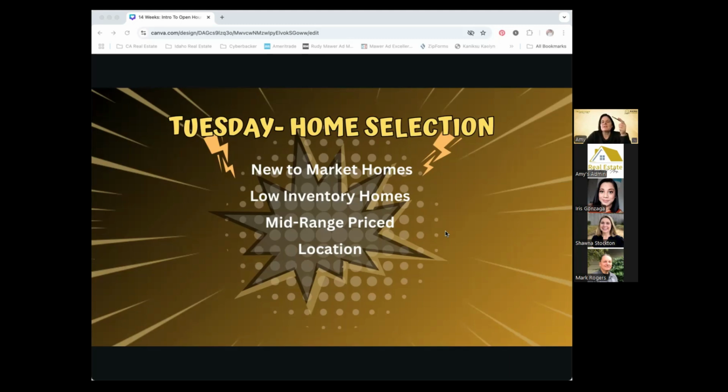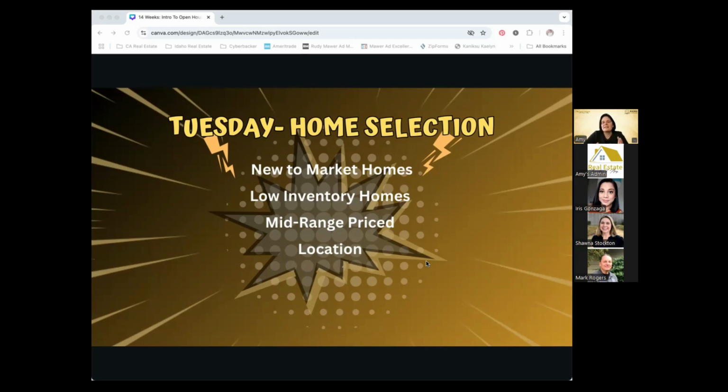My next option would be homes that are in a category of being low inventory. So if the market is lacking single-story homes, find those. If there's a highly desired neighborhood where listings don't come up often and there's a listing there, snatch that one up. Okay, so low inventory homes. The final category would be homes priced in the mid-range for your market. Okay, I would probably choose to stay away from upper-end homes or bottom of the market, because you're going to pull the biggest opportunity of potentially qualified buyers and sellers for homes that are in the middle of the market.